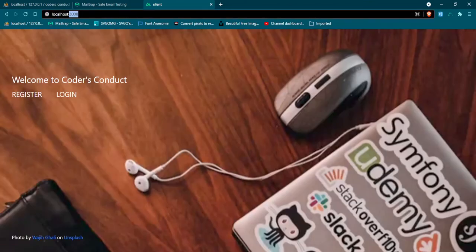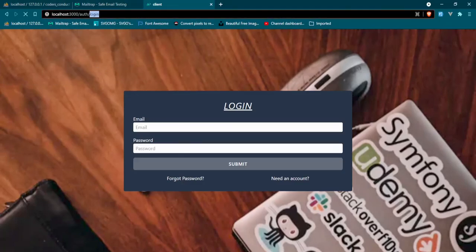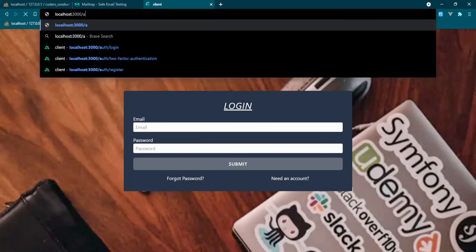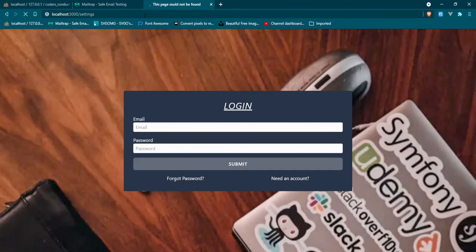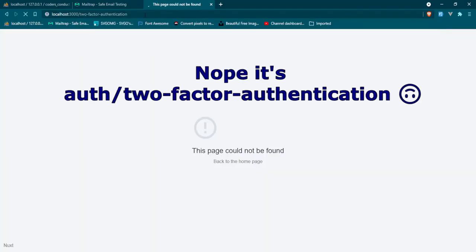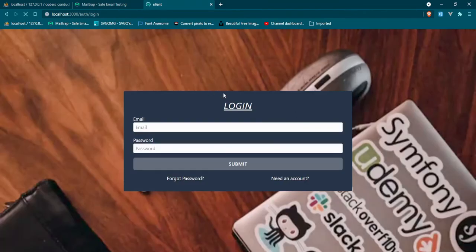So here we can just go to posts, and as intended, it set us back to our auth login page. So let's also try, what was the other one? Settings? No, this one is supposed to be two-factor authentication. Fantastic. Once again, sent back to the login page.